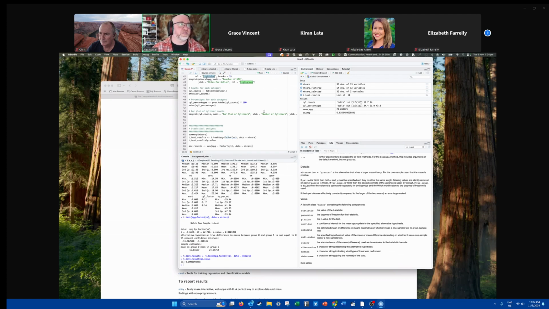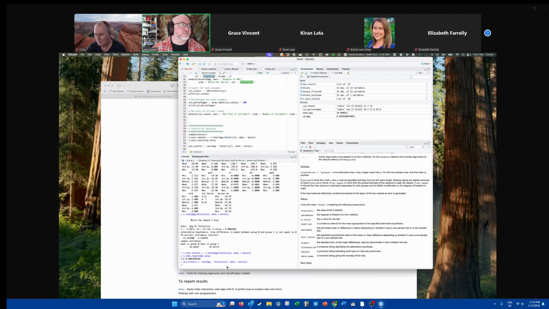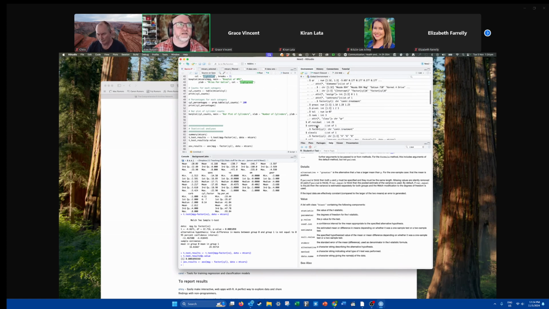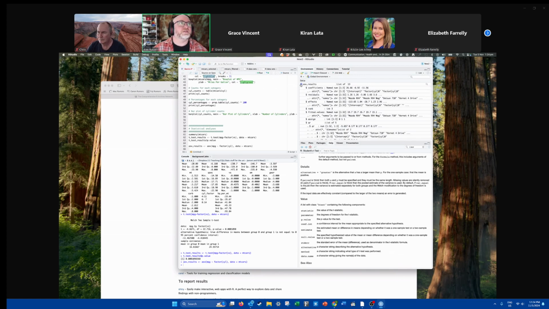So let's have a look at this one. We'll run it. It's not actually going to give me the output here, but it's going to give me the aov results up here, at the top, because these are listed alphabetically over here to make them easy to find. And here are all the things it pulls out. It's got all the sums of squares and all those kinds of things in there too. So don't worry about that too much.